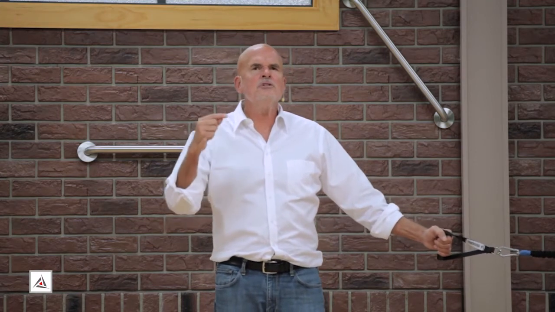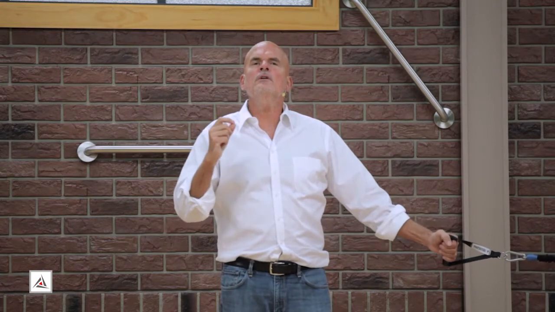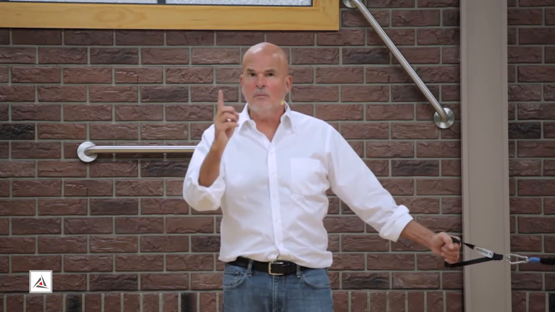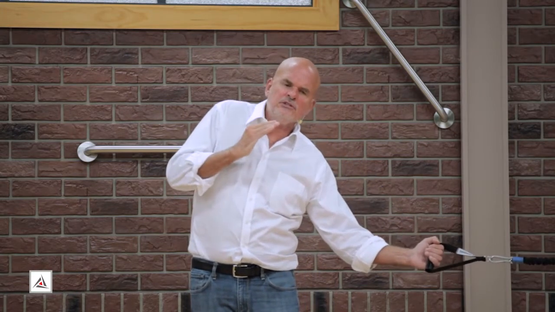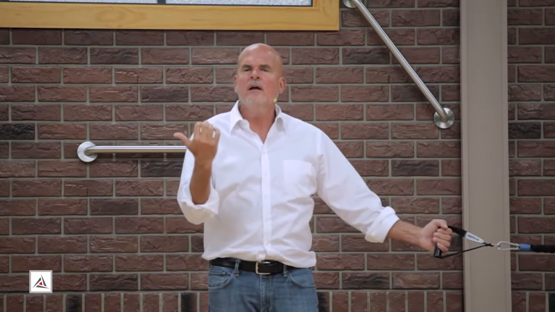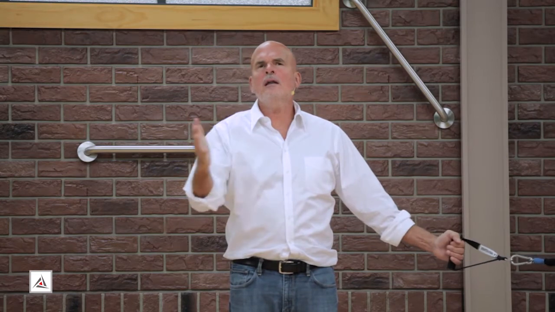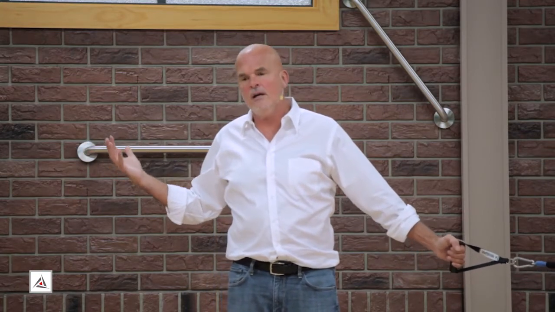Now again, you're already anticipating what we're going to do with this bungee cord. Like we did with the free weight, we're going to use the bungee cord to load me more into my deformity. Now remember, I have a C curve. A C curve with lateral flexion to the right, which is a right C curve. I'm rotated to the right. So therefore, using my right hand, if I wanted to make that curve worse, I would simply say right hand, rotate the spine, rotate those ribs even more to the right, and you'd say, that's going to make the curve worse. That's exactly what we want to do.